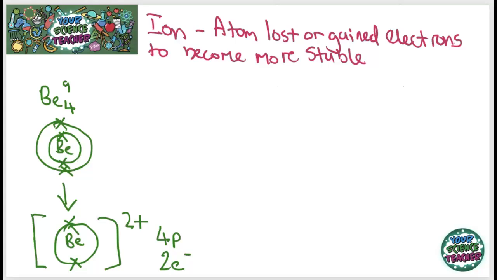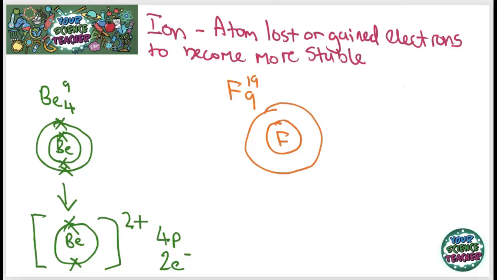Let's look at drawing the ion of a non-metal now. So let's look at fluorine. Fluorine is a non-metal. And fluorine has 9 electrons as an atom. So let's draw that out first. It's in group 7. It's a halogen. So it's going to have 7 electrons in its outer shell. Let's draw them, 2 in its inner shell as well. Very sloppy from me. There we go. And that is fluorine drawn out.